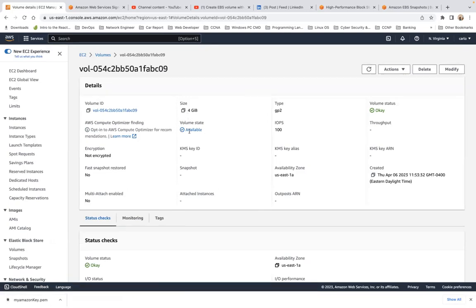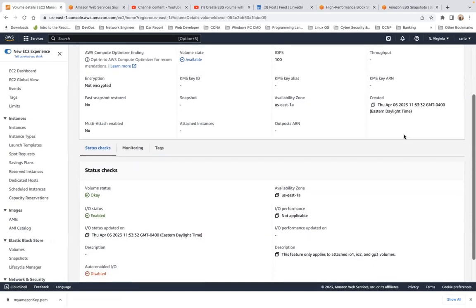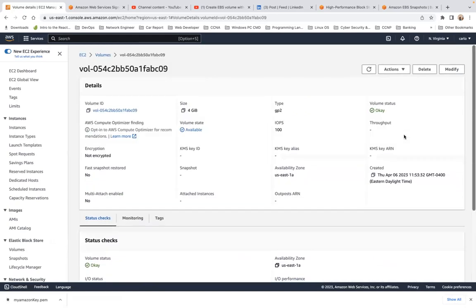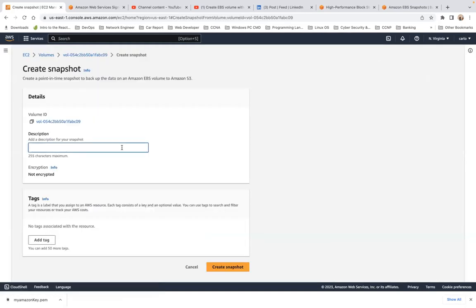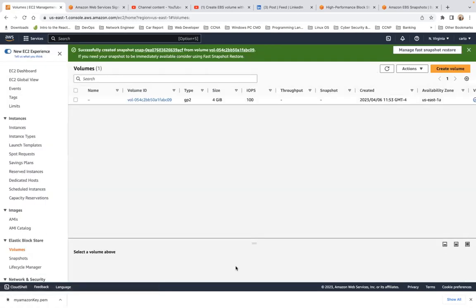So yeah, the volume is completely available. The size is 4 gigabit. The type is GP2. The volume status is okay. So create a snapshot. Let's name it snapshot demo, and let's hit create.